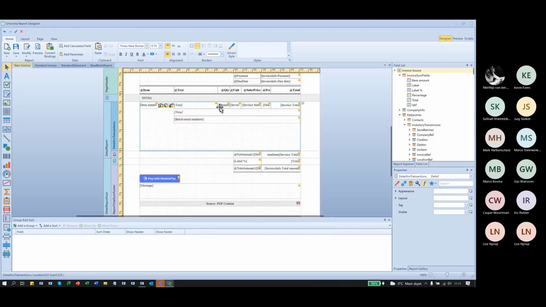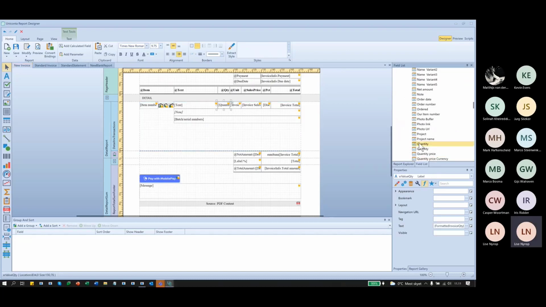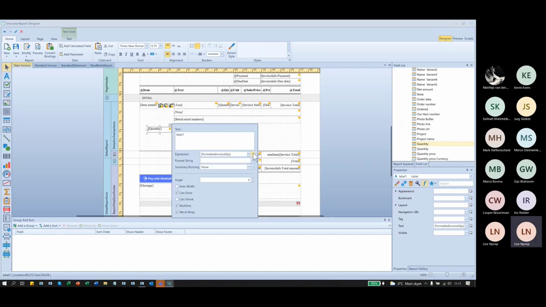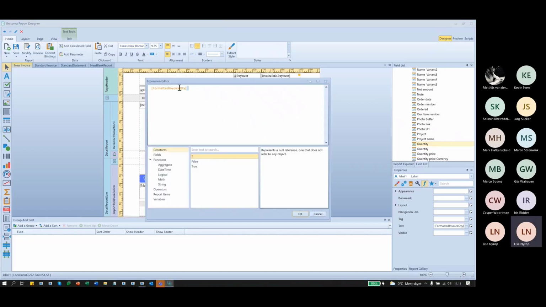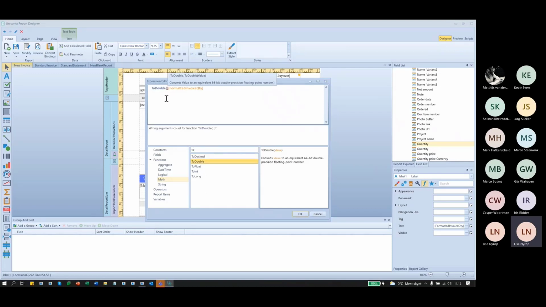like this. If you like to make a mathematical calculation on this field, we can go into this. This is a string, so you can't calculate on a string. So what we need to do is change this to something we can use, to double.